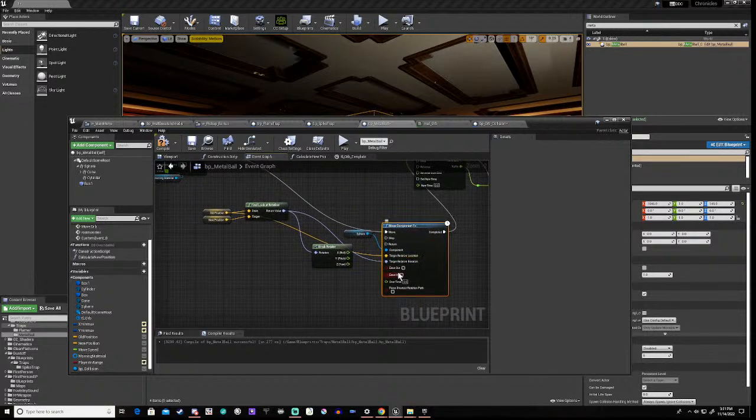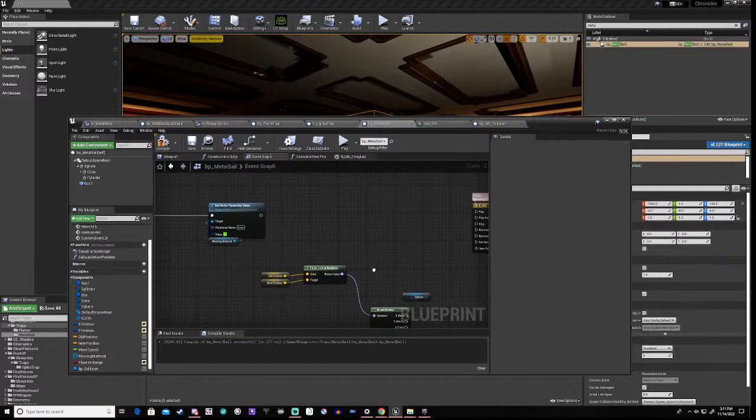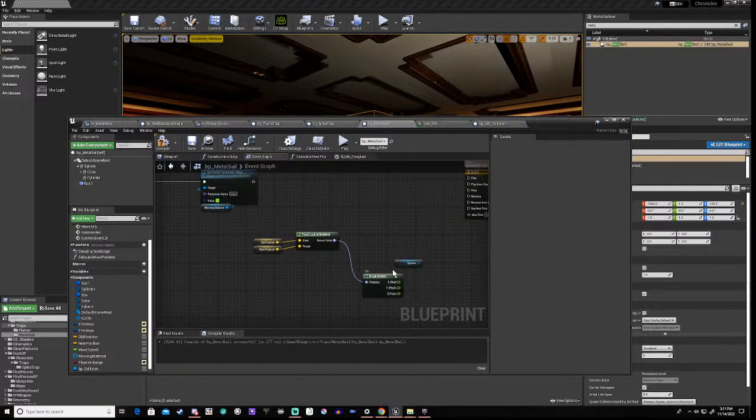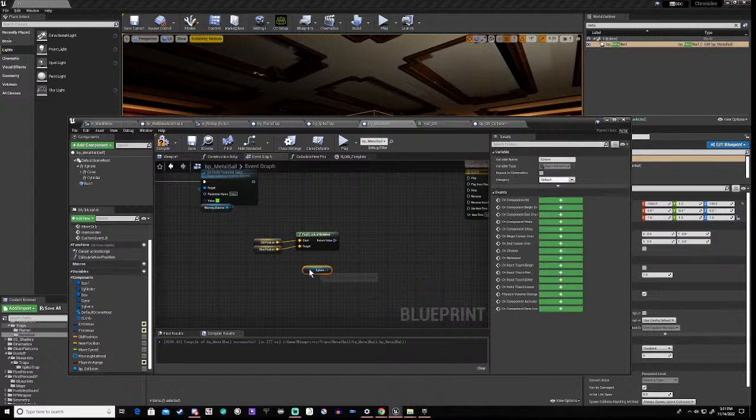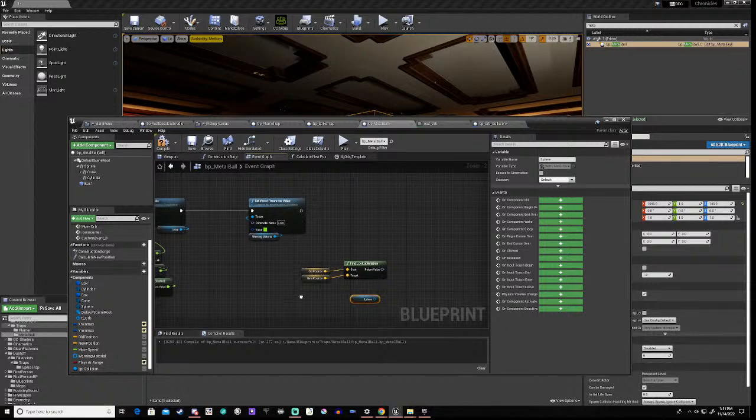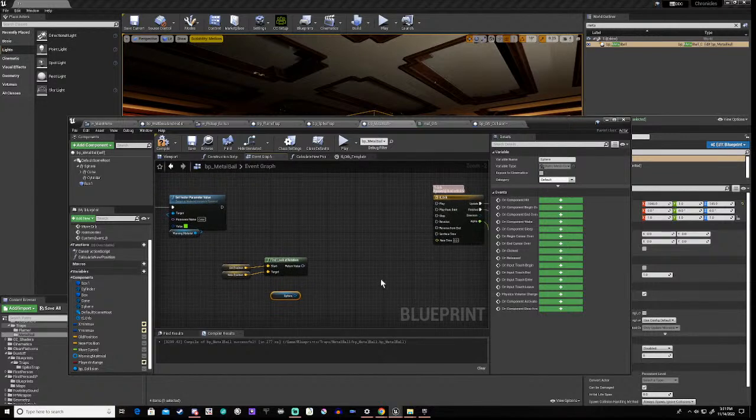Ah, this is relevant. This is relative location. Yeah, we don't want to move it in the relative. Right, okay.